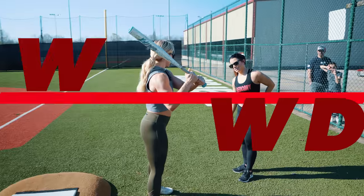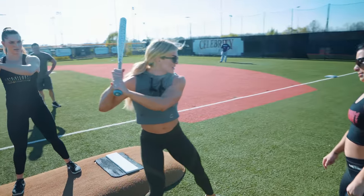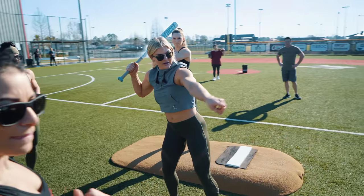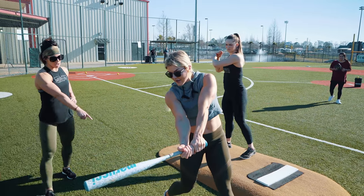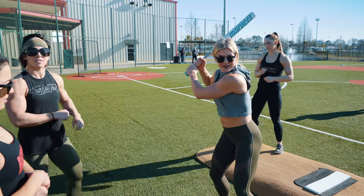This should be in a nice L position. Yeah. And this is going to be in a nice V position. And you're going to step and swing. So you're going to watch the ball. Your left? And you just want to see it hit the bat. Watch the back one, and you're going to step. You're here? Yeah. You're going to step.